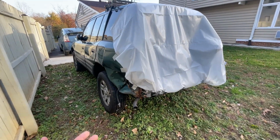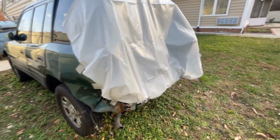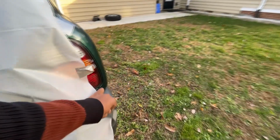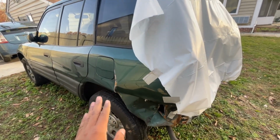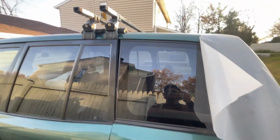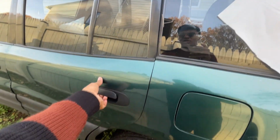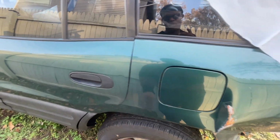So this is where most of the damage is. We just put this plastic tarp on it because we took the door off, but that's really the only reason. But we have a bunch of new parts for it. What we're going to try to do, because you could see how the body of the car has kind of buckled, because the door doesn't seal here. This door doesn't even open because it's jammed over here.